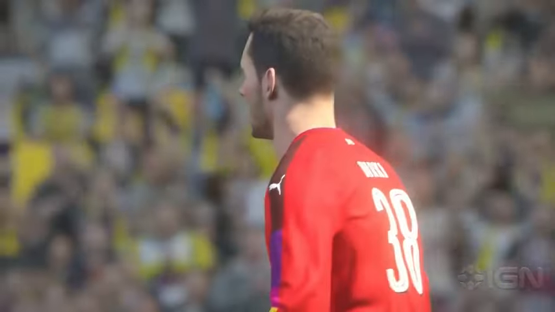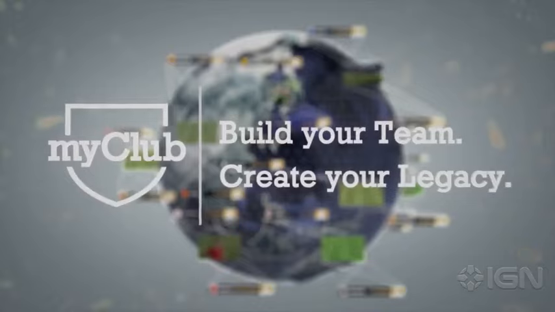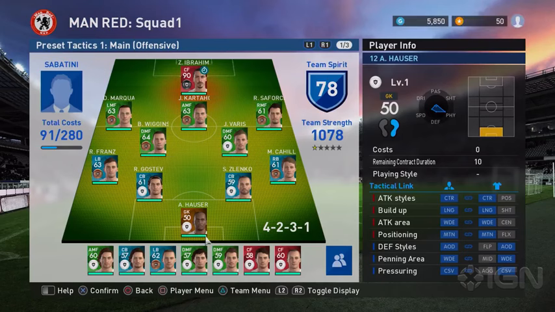There are a few welcome changes to the enjoyable My Club mode, which is Konami's attempt to match the compulsive appeal of FIFA's Ultimate Team. There's UI improvements and the ability to sign specialty scouts.